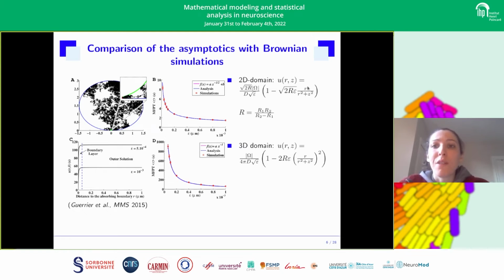So here you find the fact that you are somewhere on the circle, and if you are close enough to the boundary, so when R squared plus Z squared is exactly equal to this boundary, you end up getting 0, which is the time it takes to reach the boundary is going to be 0. And if you fall, you see that this represents where you are on the circle. So we could do this analysis for the 2D domain and the same for the 3D domain.